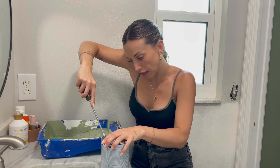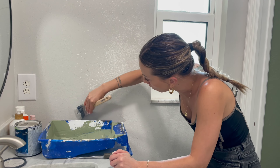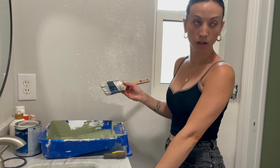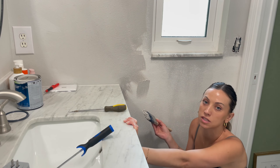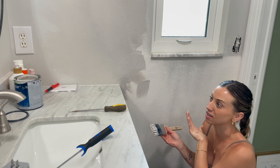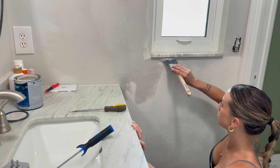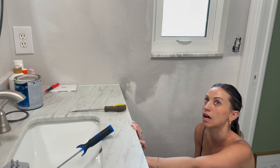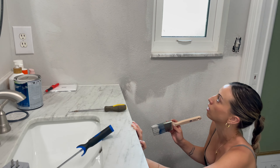Now we get to paint and then we'll be done with the bathroom for now. I already ordered a bunch of stuff off Amazon — I got a new light for the bathroom, a new faucet, new pull tabs, a new shower curtain rod, and some random stuff. I'm sticking with the same paint color because if I wanted to change it, I would have to move this vanity out of the way. Since it's a gray and a lot of the fixtures are going to be warm-toned, I would like to do a different color, but it's what's already here and it would just be too much work. So this is going to be good enough for now — I'll incorporate more warm tones to make the gray work in this space.